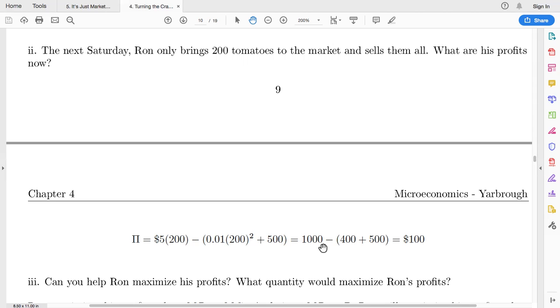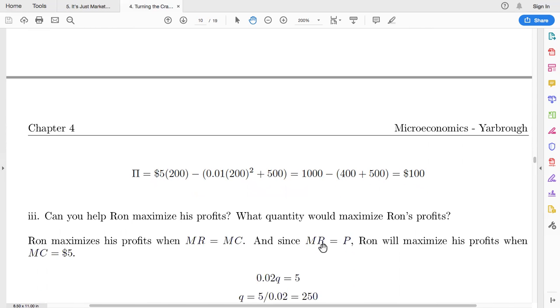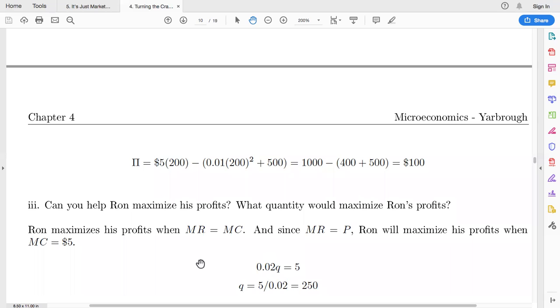Well, we know what marginal revenue is. It's just the market price of a tomato, right? So the market price of a tomato is $5. This means that that's the marginal revenue. So in other words, all we need to do is produce until our marginal cost equals $5. So if we produce and sell tomatoes, we will maximize profits when our marginal cost is equal to $5. Again, marginal revenue, which is the market price here, which is equal to 5, equal to marginal cost. That's the rule. Marginal revenue equals marginal cost. When we do this calculation, we said here's marginal cost.